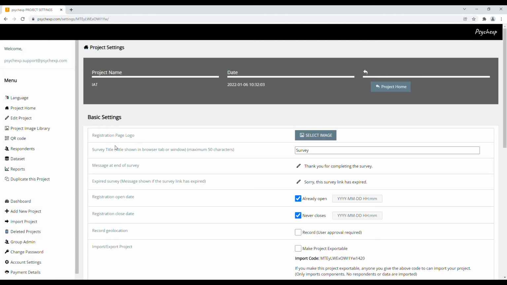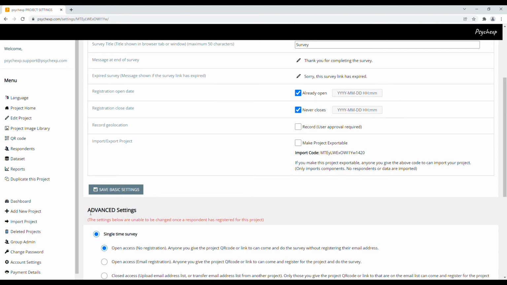Click on Project Settings in the menu to open the Settings page. The settings are divided into 2 categories: Basic and advanced settings.